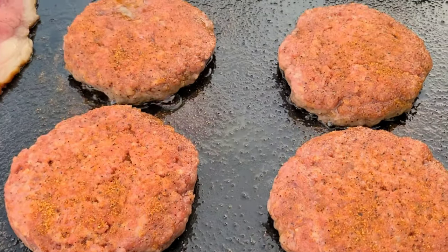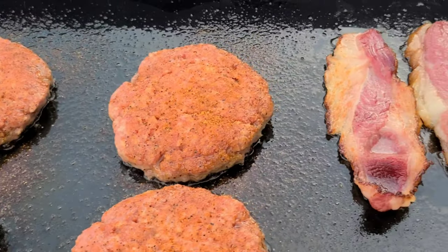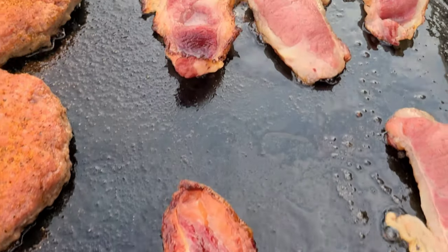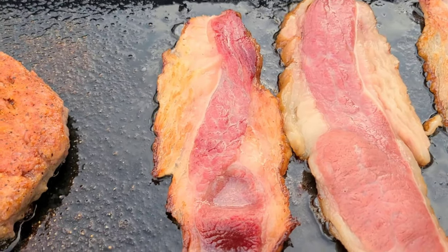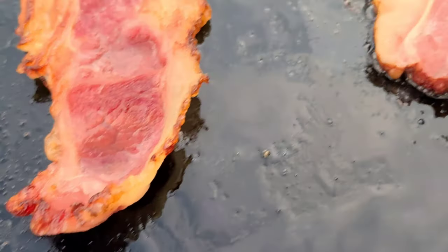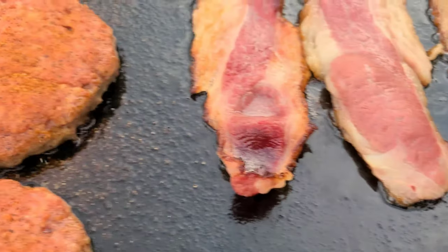So far, so good. Like I said, this is going to go fast. Since I came back over here, I checked on my bacon. Looked like this side was going a little bit hotter, so I slid most of them over here, flipped a couple of them, starting to get some nice color over here. I'm going to let that render out a little bit more, but I don't want it to get overdone.